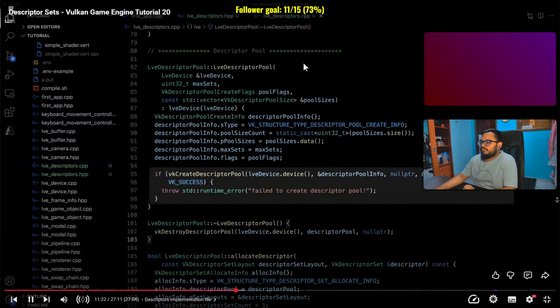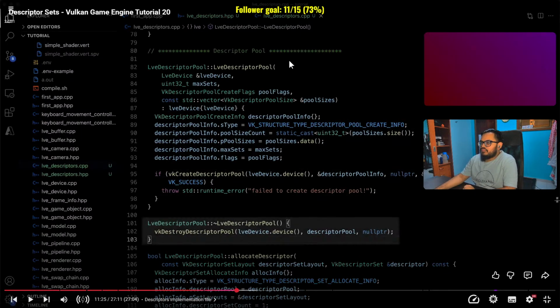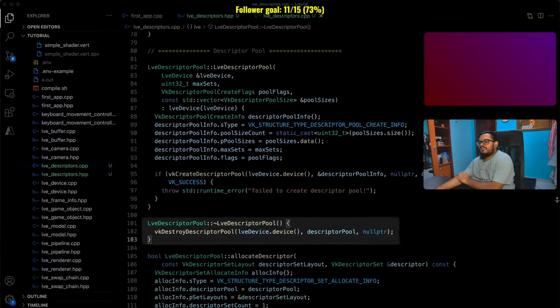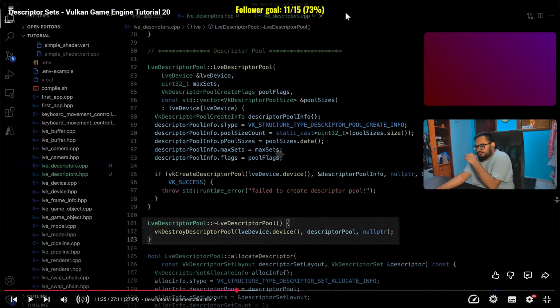Then call a Vulkan create function. And the destructor cleans up the underlying Vulkan pool object.